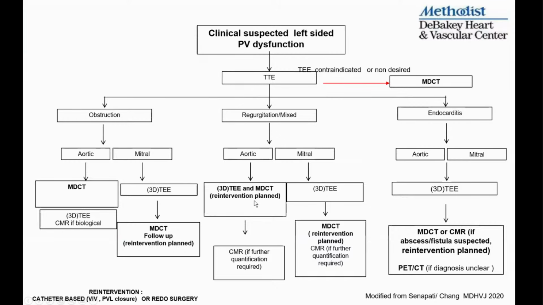And the last, I think briefly, if the patient has clinically suspected prosthetic valve dysfunction, you always do the echo first. Obstruction lesion, I think CT offers very good value in figuring out what type of pathology is causing obstruction. Regurgitation, not so much. Endocarditis, less. And so for regurgitation lesion and endocarditis, the key for CT is to plan for reintervention. Okay, that's all I have. Happy to take any questions.